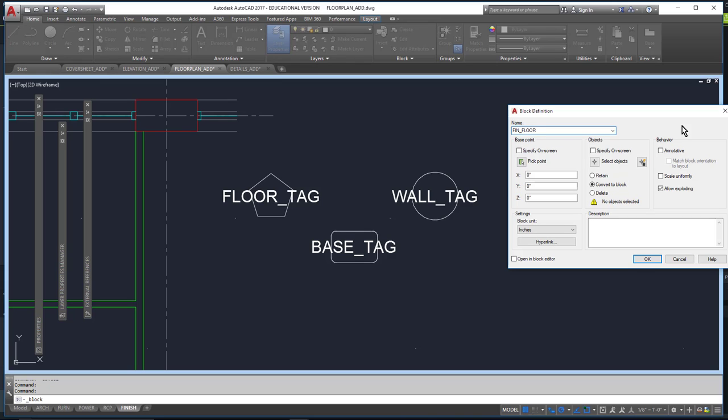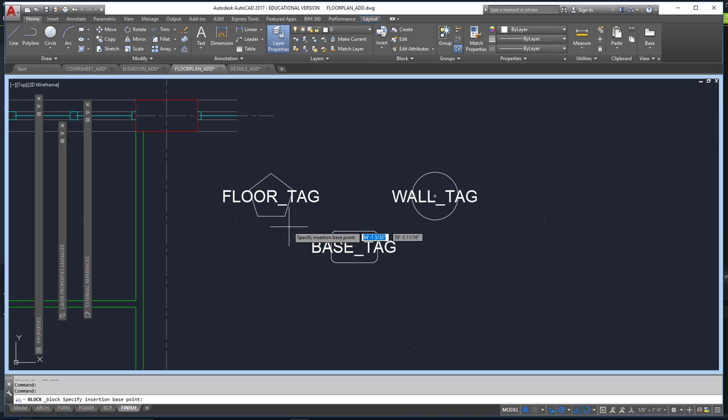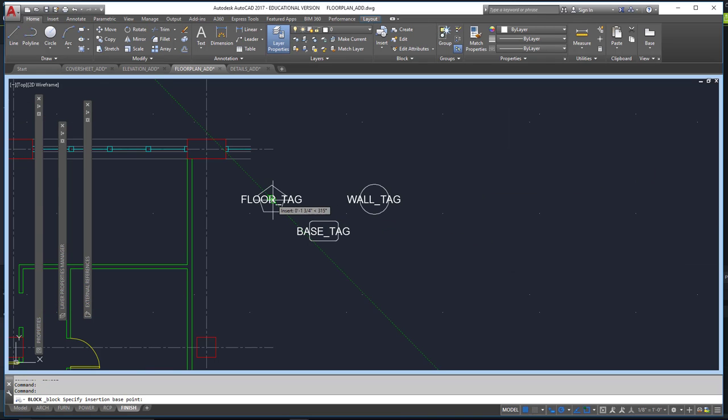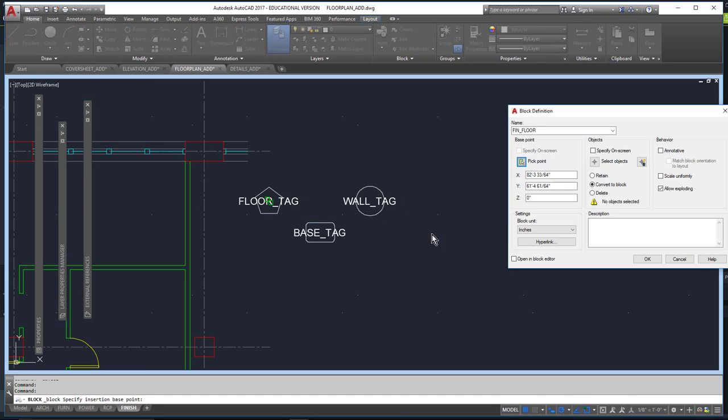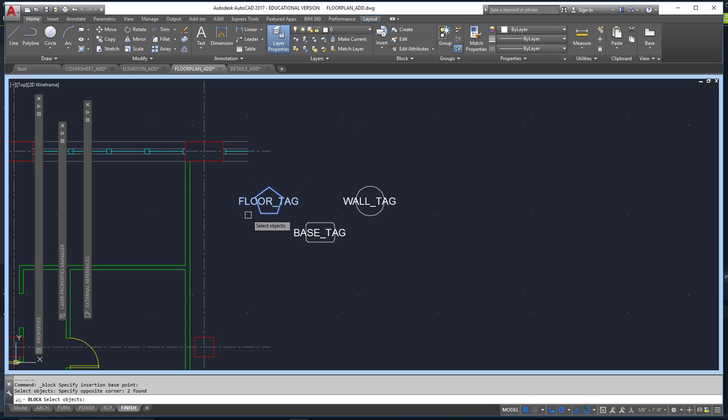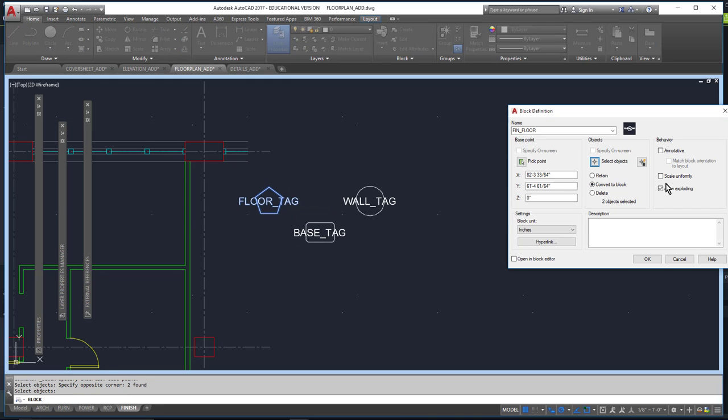And my base point will be the insertion point of the text. You see it's lighting up there. It's like two intersecting squares. That's my base point. Select objects, those, the polygon and the text, and everything else is okay.